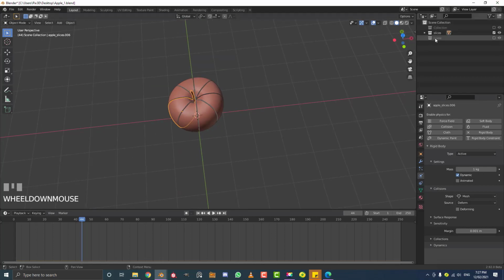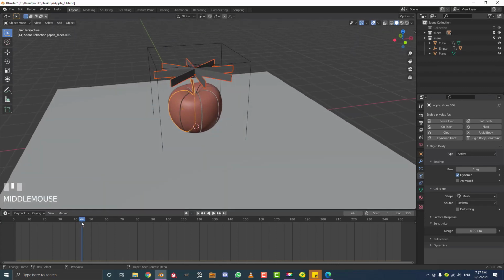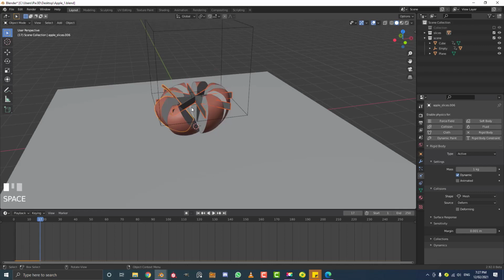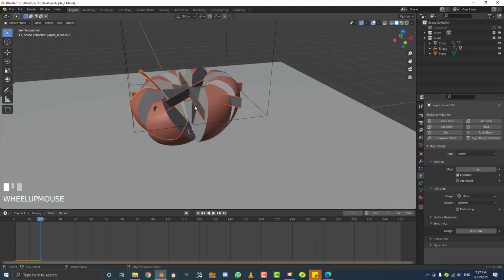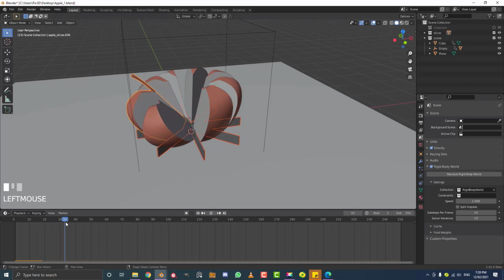So now let's go over to our scene here and enable it. But if we were to go to frame 1 now, and hit the spacebar, all of this is going to play before the slicer even comes. So what we need to do is go over here to our scene properties, and come down to the rigid body here. We need to think about where the slicer is coming up. In this case, it's at frame 45 where the slicer is completely up. In fact, let's go to about frame 38.